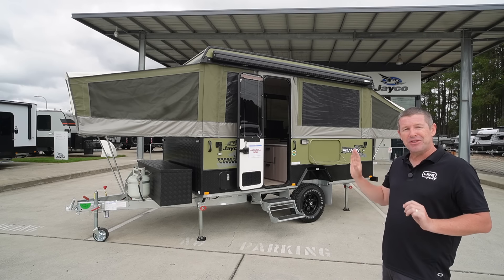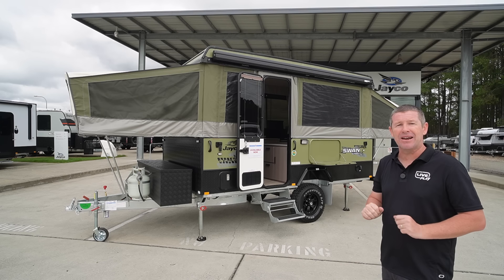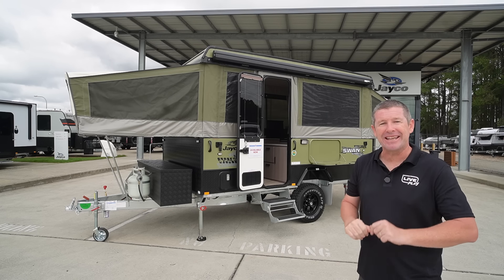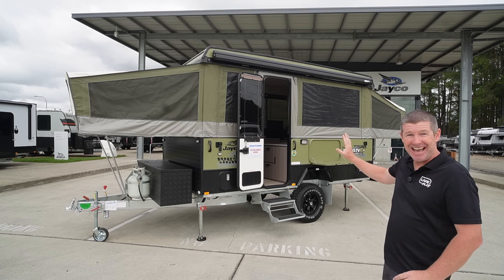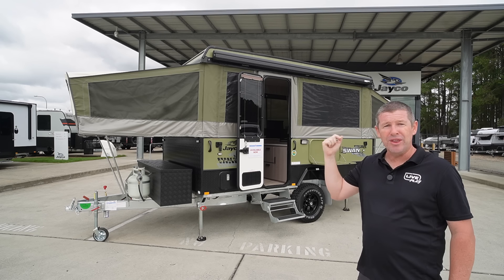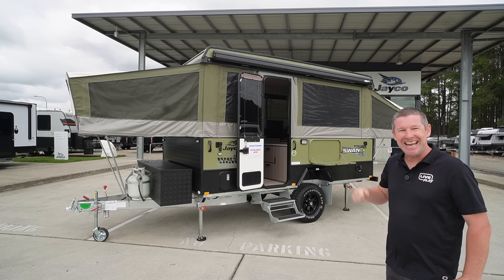Let's go through a few of the changes that have come along with the 2024 model range, as well as a number of updates that have happened over the last couple of years. We'll cover all of them as part of this video as we do a full walk-around, starting with the camper all packed down. We'll run through the changes externally with the body — particularly the front, the colour, everything like that — then pop it back up and run through all the interior.